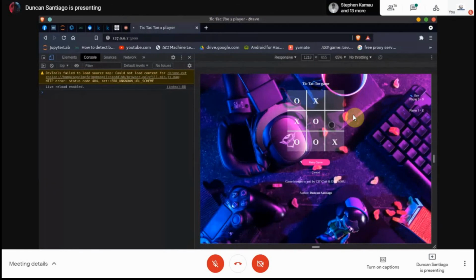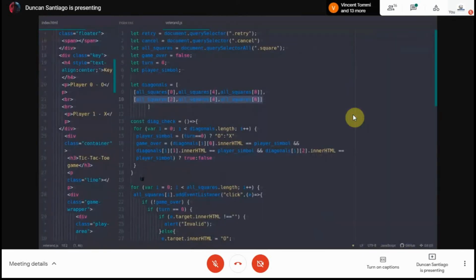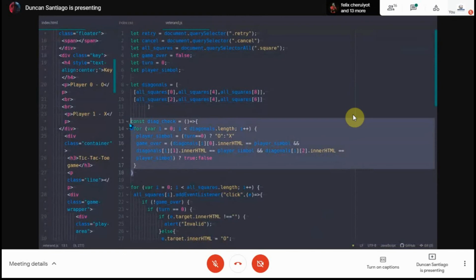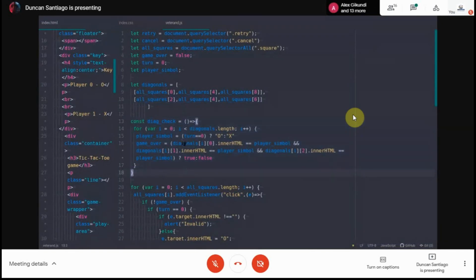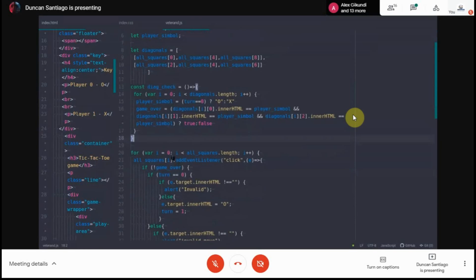I don't know if in case we still have any problem there. I think we're okay. So it's checking the diagonals. I'm going to leave this for now. We're going to come back and adjust a few things. We're going to add some constraints, but for now I'm going to leave it like that.